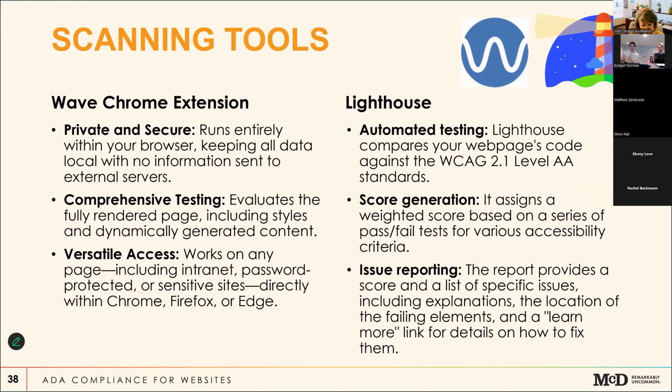And so Lighthouse is the other tool, and this is a Google tool. And this compares your code against those WCAG standards. It also gives you a score. And one really nice thing about the Lighthouse is, Wave does this too, Wave will give you a list of issues, but the Lighthouse score gives you a list of issues and kind of an explanation on how to fix it.